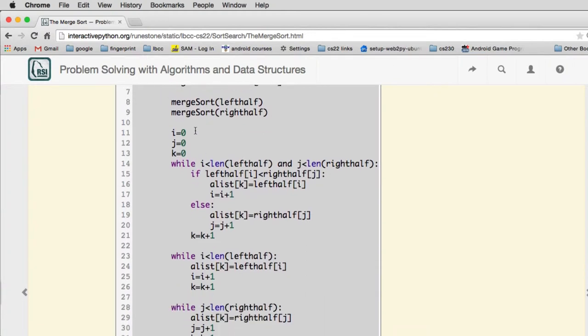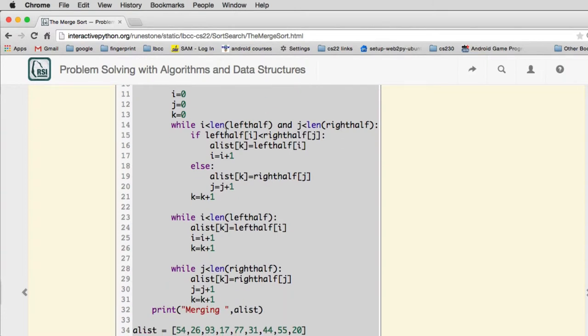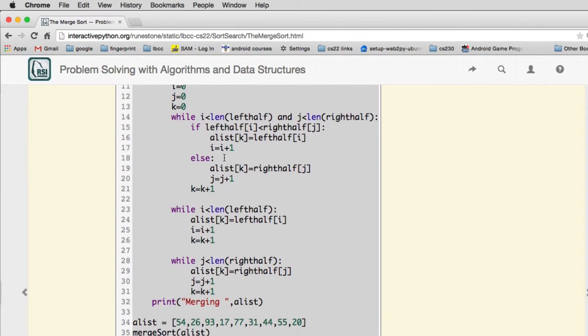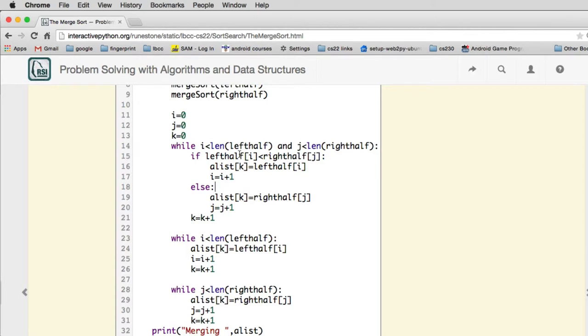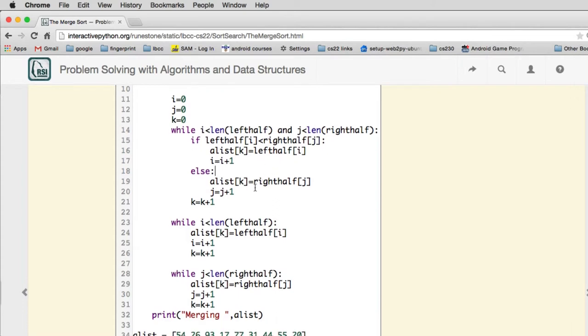So now the rest of this code is merging them, and it basically has a pointer to the list it's inserting into, which is the K pointer, and then I and J point to the left half and right half lists, and they all start out at zero. And it's looking for what's the smaller of the right and left half, and when it finds the smaller one, it moves that one from the left half into the new list it's building, or actually the original list, and then it increments I, which is the pointer to the left half that was smaller. Else it inserts the right half and increments J.